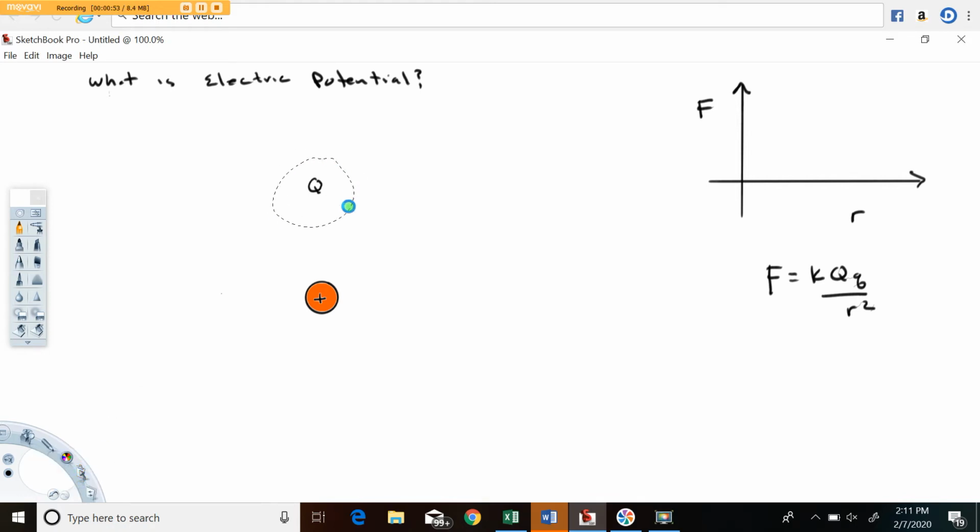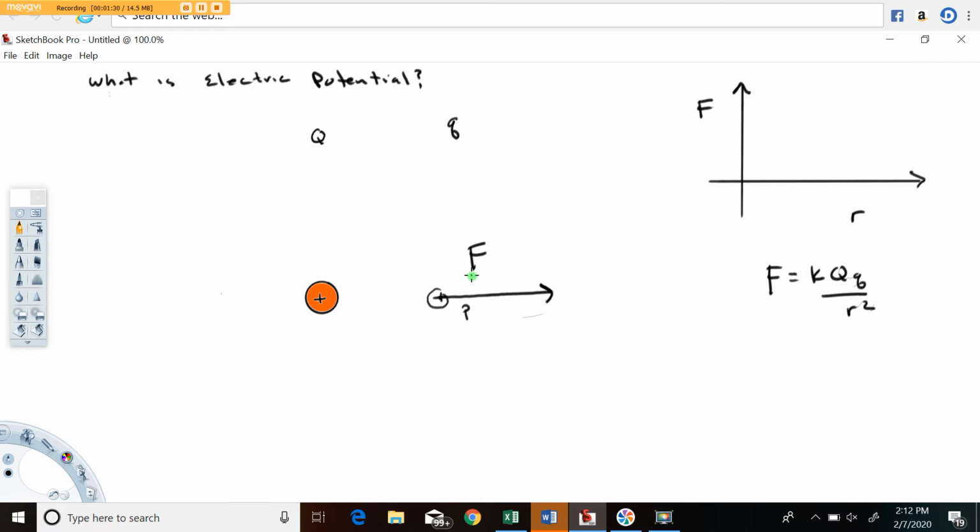Now, here's some things about it that we know. If I pick a point in space, like right here, I'm going to call that point P. Right now, there's nothing there. But if we did put a charge there, for example, let's say we put a charge of an amount little q here, we know there'd be a repulsive force between these. And that force on this particle would be to the right. The force on this particle would be to the left. I'm only going to draw this one for now.